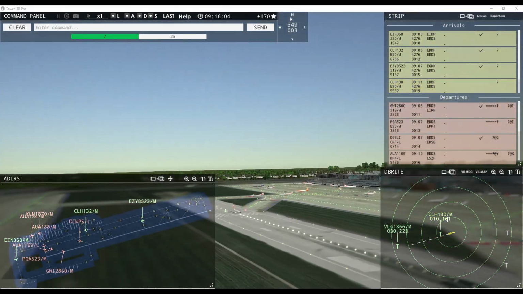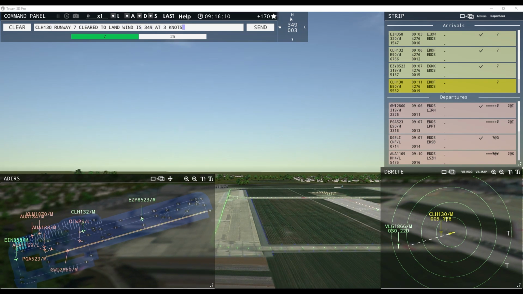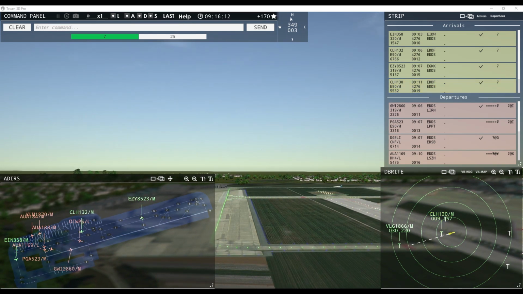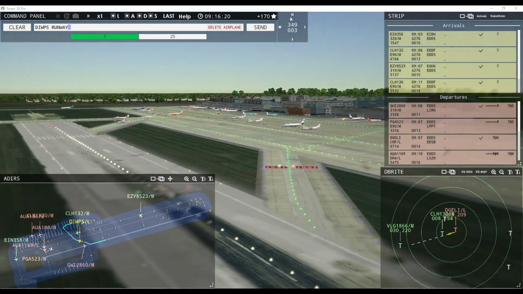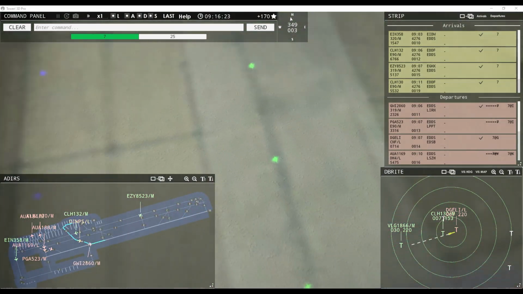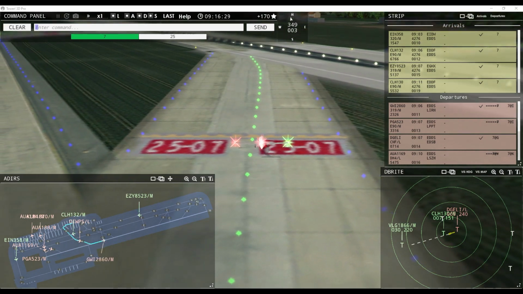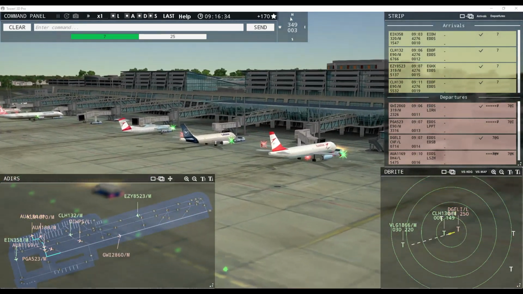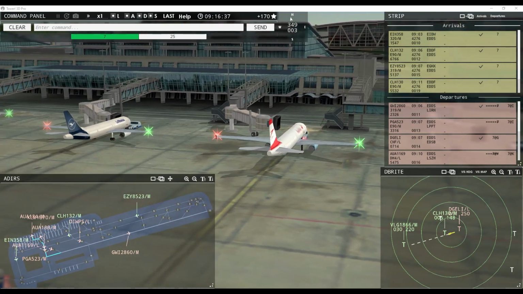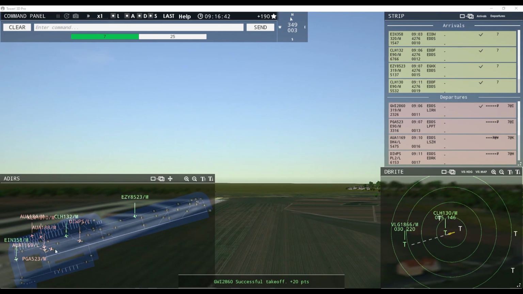Hansaline 130, runway 7. Unable to comply, Hansaline 130. Hansaline 130, runway 7 cleared to land, wind is 349 at 3 knots. Tower, Bowling 1866 inbound runway 7. Delta India Whiskey Papa Sierra, runway 7, line up and wait behind next landing aircraft. Austrian 184, pushback approved, expect runway 7. Delta Golf Echo Lima India, contact departure. Goodbye.